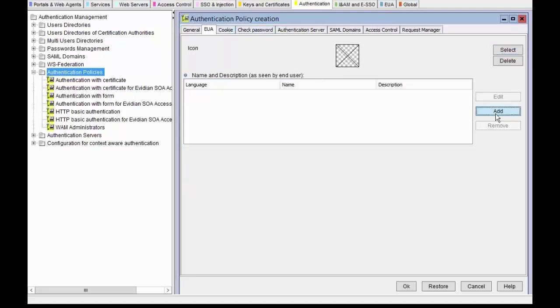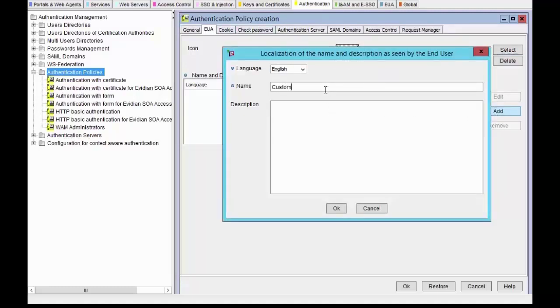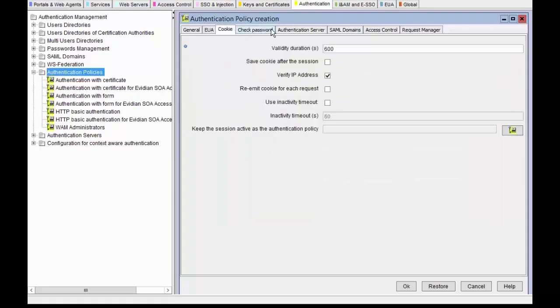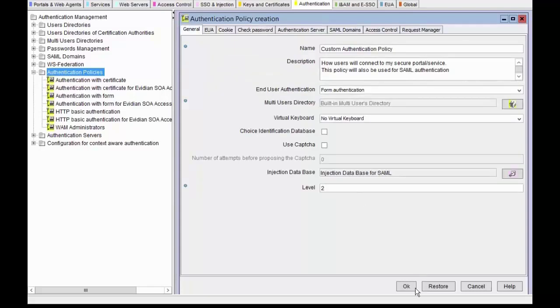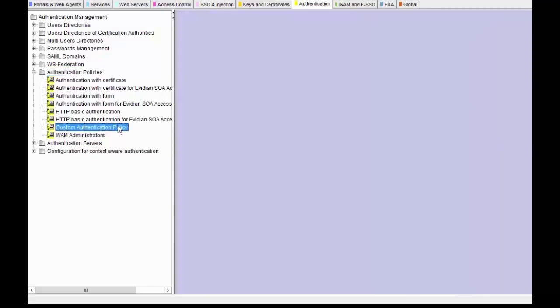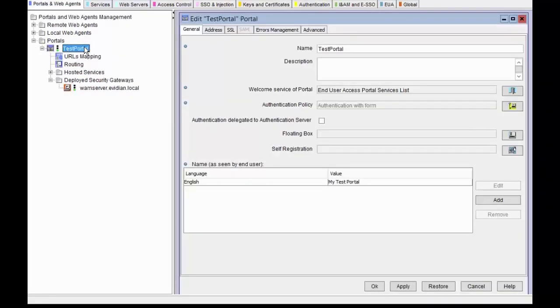There's a wide variety of changes you can make and bring to your custom authentication policy depending on how you want to show it to users. For now, we're just going to be doing the mandatory fields. This link is the link that's going to be appearing on top of the URL. So choose whatever you want for testing purposes and we'll see the result.